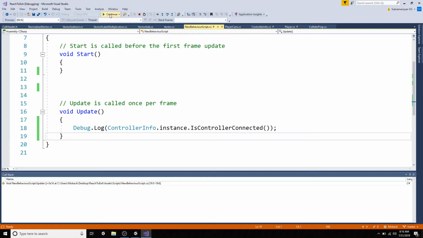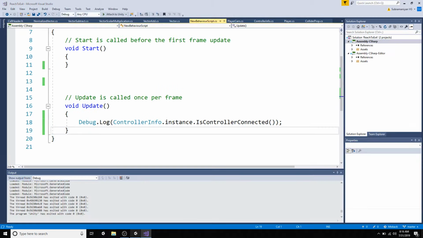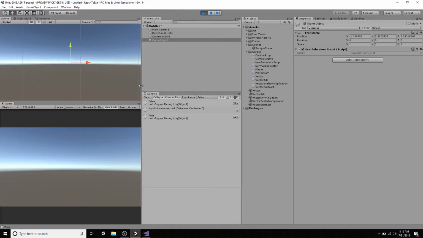So that's it. Now let me connect the controller and run the same debug method again. So this is connected and it returns true.